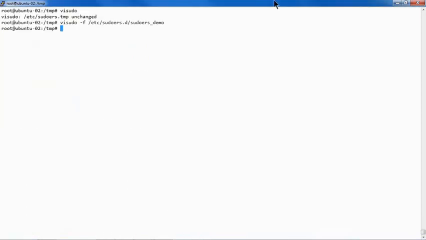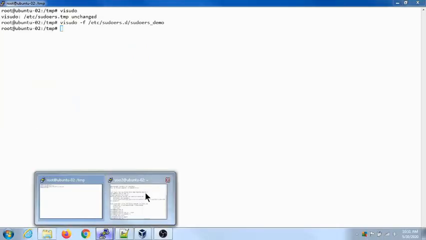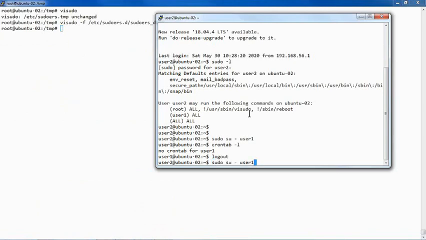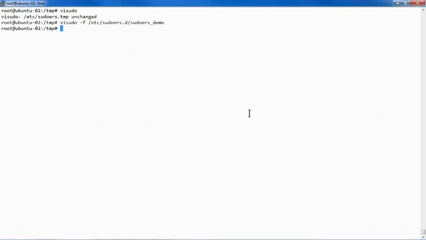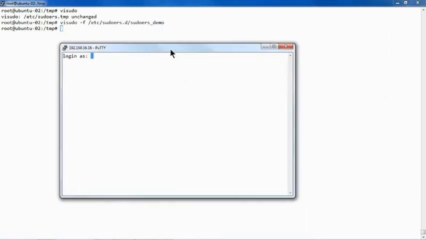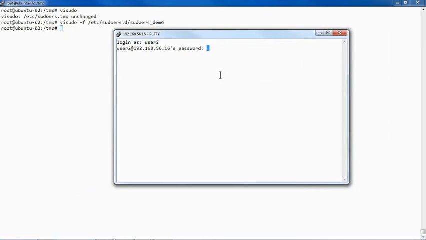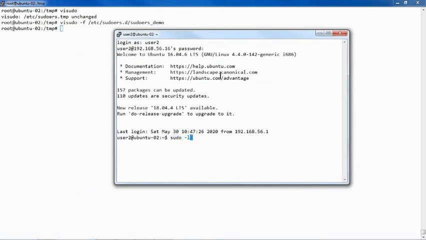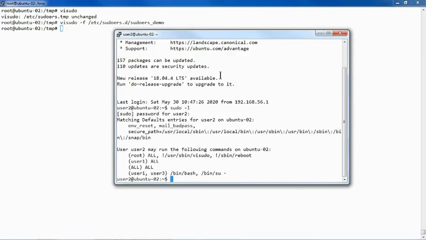Okay, so now I have changed that, and if I run the sudo -l command again, okay, I have to switch back. I close the session, let me open again. Okay, so now if you see the permissions for user 2 on the server, this line is added, right?